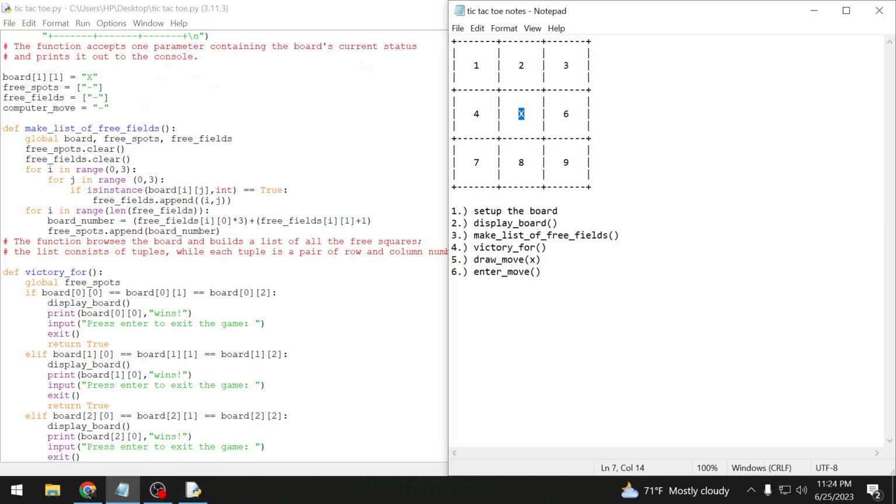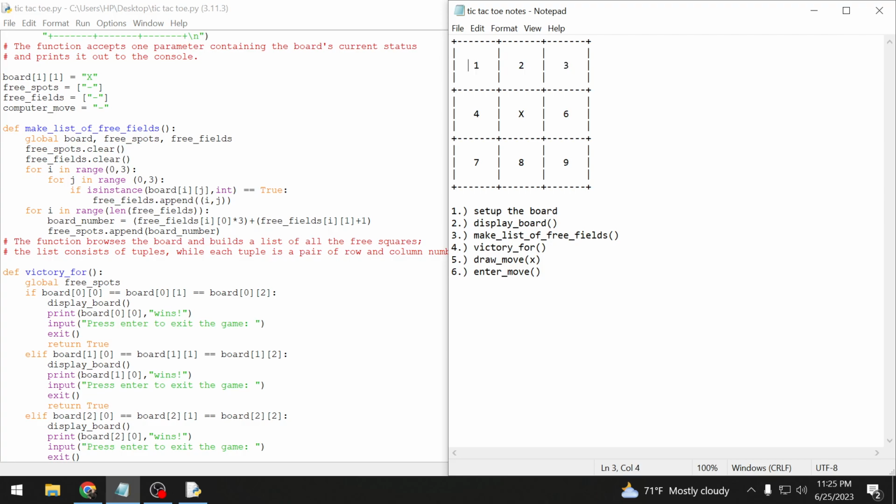So then the next thing we need to do is look at whether or not there is a victory. And what scenarios do we have for winning tic-tac-toe? Well, if all the characters are the same across the top row, so if these are all O's or all X's, that would be a victory.